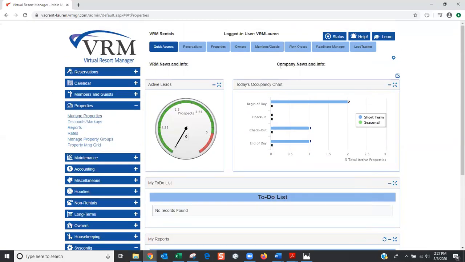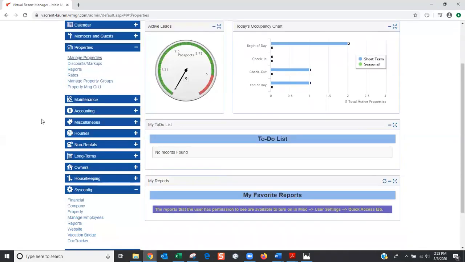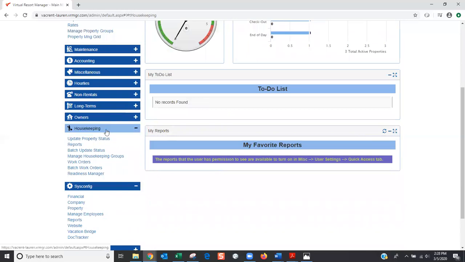The next thing that I want to take a look at is the Readiness Manager grid. And again, this is what you all are going to see in-house to keep track of the tasks that you've set up. Once we turn Readiness Manager on for you, the Readiness Manager tab will automatically show here in the Quick Access menu, and it will also show under Housekeeping. So if you notice under my Housekeeping module, I have Readiness Manager listed, but I no longer have Schedule listed. When Readiness Manager gets turned on, it automatically takes the place of the schedule part of the housekeeping module. So that no longer works.